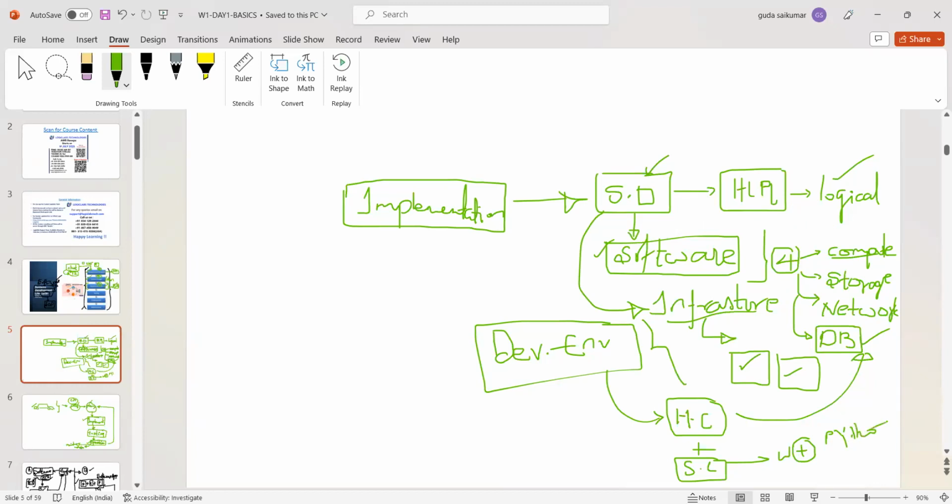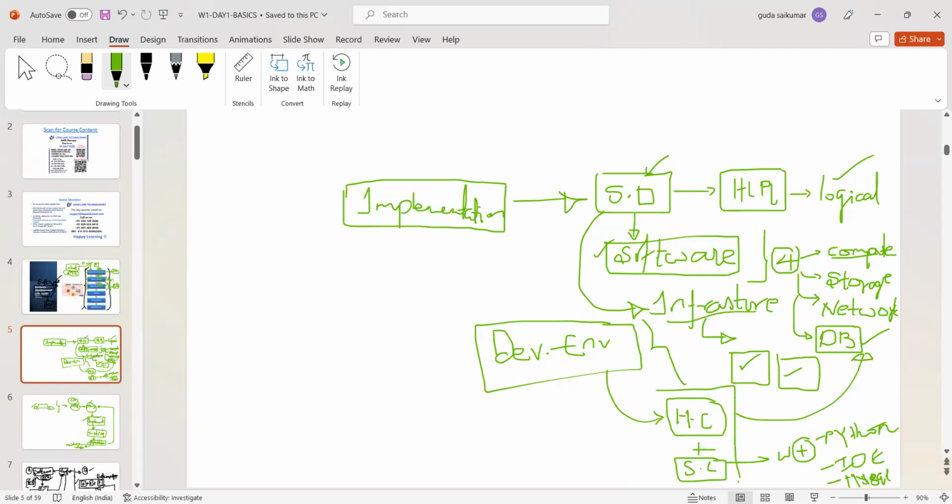Python, or if they are doing the Java project, they will install Java. Along with that, they have to install the IDE tools, integrated development environment tools, in order to develop the project, like Eclipse, Python, Visual Studio Code. And also, what are the requirements? What are the databases? Let's say they are installing the MySQL database, MySQL 4.5 version. So this is what I mean to say.